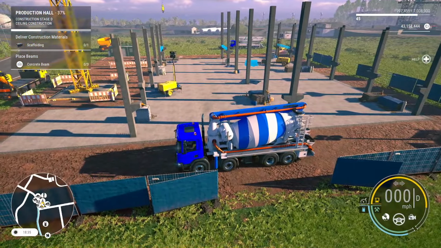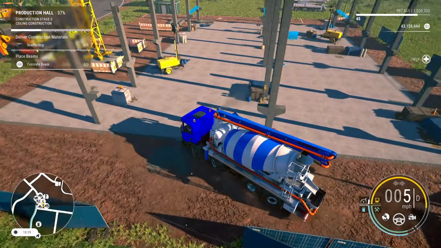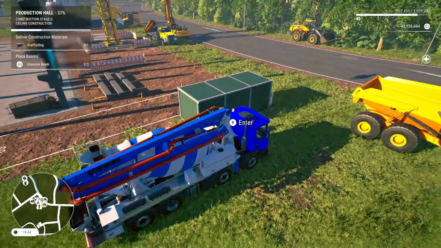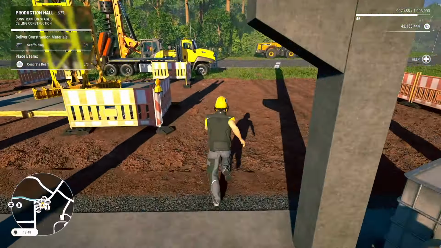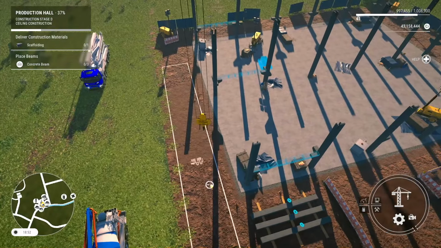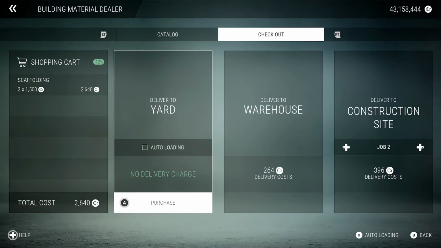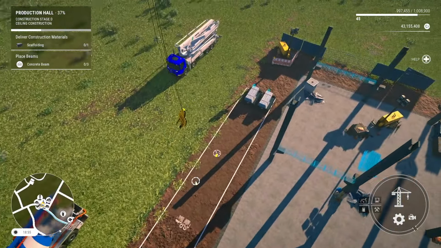So what I'm... Yeah, there's three of the supports there. So I need to put in scaffolding, which I don't think we have over here yet, do we? Did I ever bring one of those over? We need two of them. Why not deliver two? Two for the price of two.